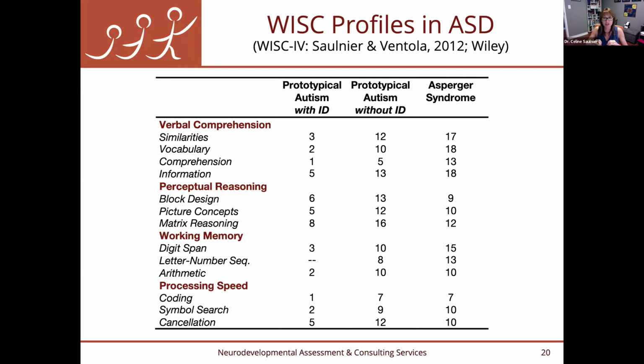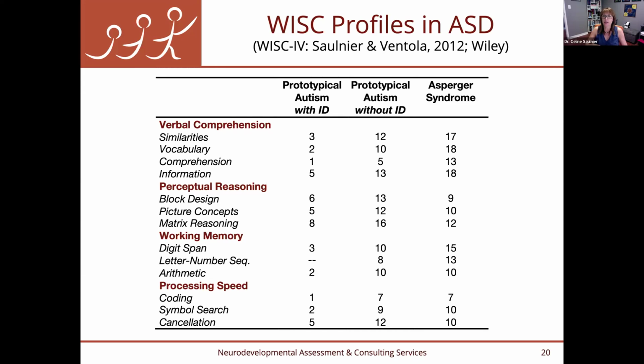But comprehension, which has now been relegated to a supplemental subtest on most of the Wechsler scales, is one of the most informative subtests for autism because it's social problem solving. So every time I give a WAIS, for example, I use the comprehension subtest, and I just have it there for my own information to see if this comes significantly lower than the other verbal subtests.